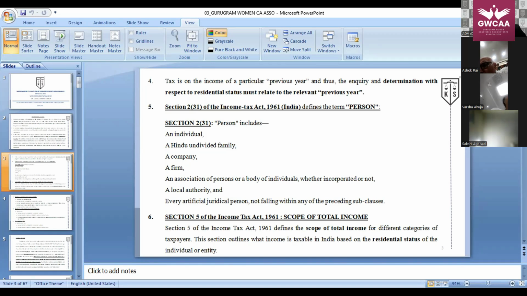So you will ask me, why were these criteria relaxed? So basically I told you that in case of an ordinary resident, global income is taxable. So this relaxation is given because if a person is staying abroad for a particular job or profession or business, and he comes within the resident criteria, then his global income would become taxable. That is why this relaxation has been given to him. So that is the logic. Now we have come to a concept, that is deemed residence. This is very interesting.